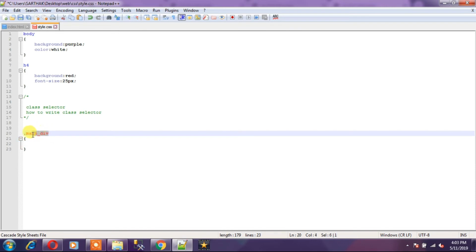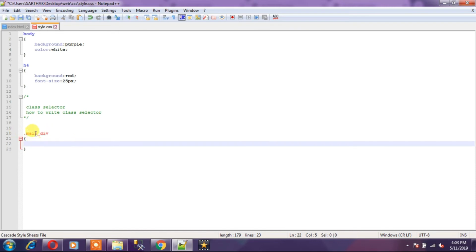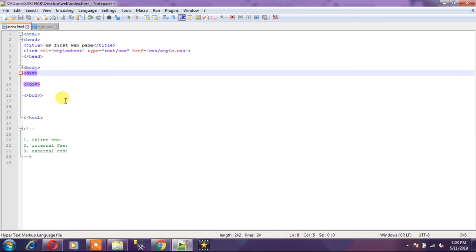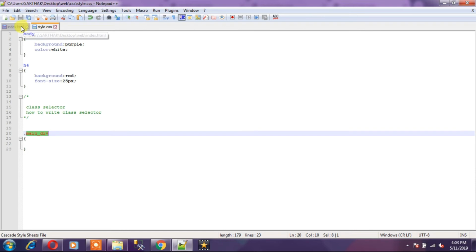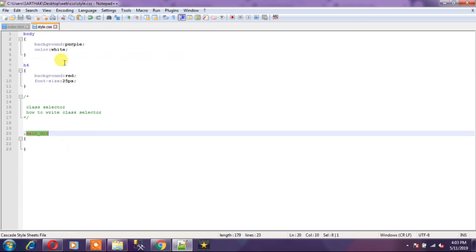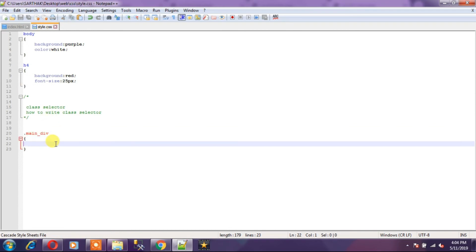This is a class selector. Copy, Ctrl S, and here we need to type class in double quotes and paste here. This is a class selector, and under the division class we will write the main div properties and values.